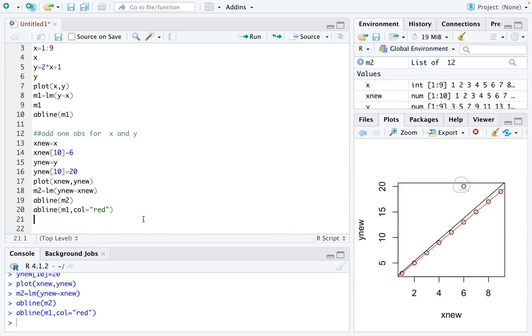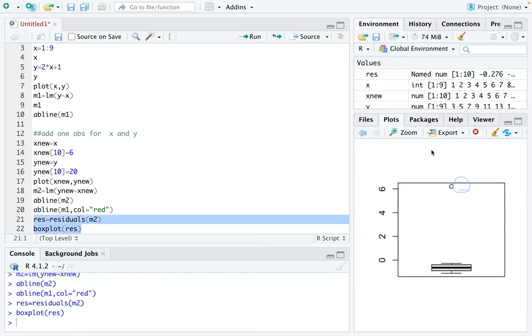We can now check the residuals of this model 2 and see if that dot is really an outlier. We can run the residuals function on model 2 and draw a box plot of the residuals, so that you can see if your box plot has a very obvious outlier. If you zoom in on that picture, you can see the box plot is like a squeezed box at the bottom, and there is one dot on the very top.